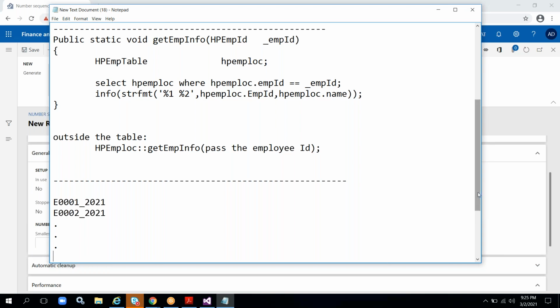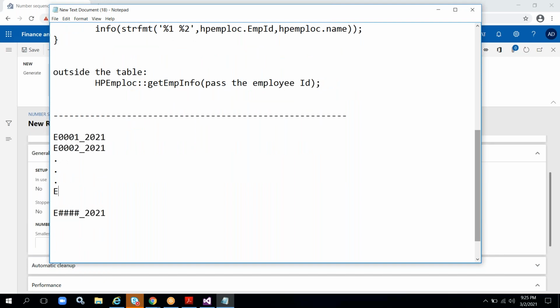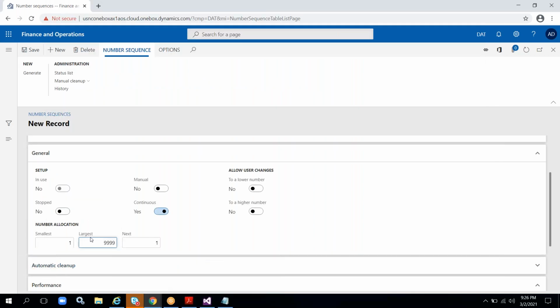E, 4 9s, underscore 2021, right? Up to this number we can create a number sequence. After that, the number sequence will be blocked and the system will not generate a number sequence. Then we need to assign another number sequence for that particular field. So this would be the last number, so I'm giving 4 9s here, the largest number. If you give extra 9s, it won't take.